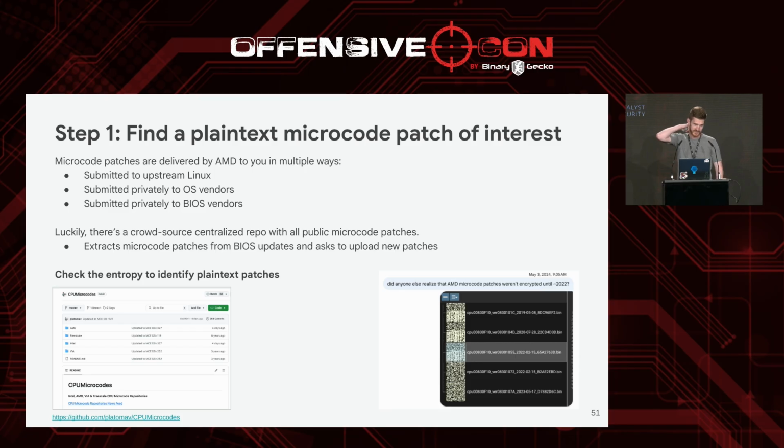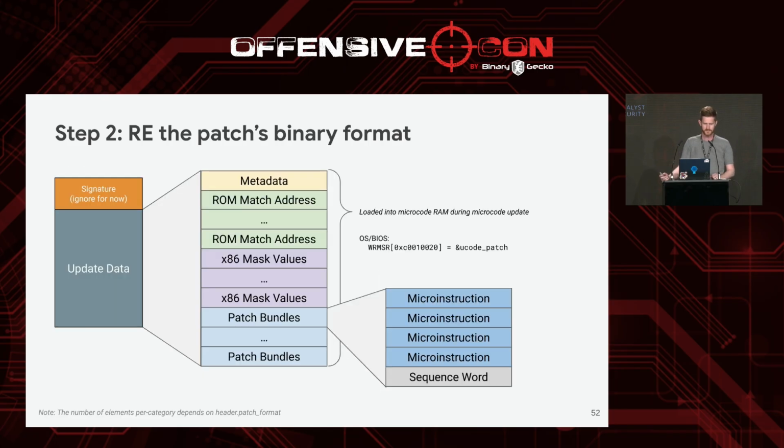And we quickly realized that we had this assumption that everything was encrypted. I started looking through here and noticed that actually most of the AMD microcode updates had not been encrypted from, I don't know, 2020 to 2022. And then every now and then they were encrypted. It was really weird. It seemed like they had some bug in the process. And this was a huge revelation for us. And we pivoted. Originally we were going to look at Intel and AMD, but at this point we just said, all right, let's figure out what we can figure out about AMD now that we have plain text microcode.